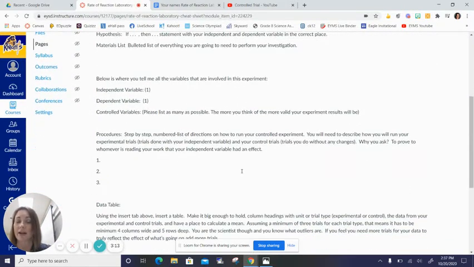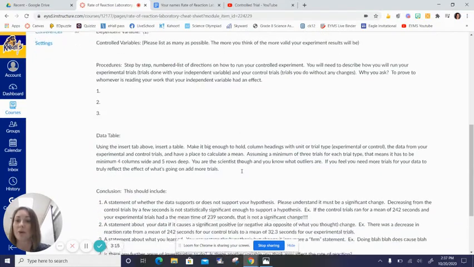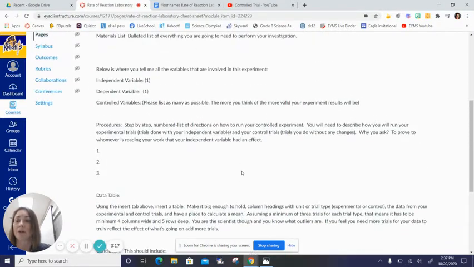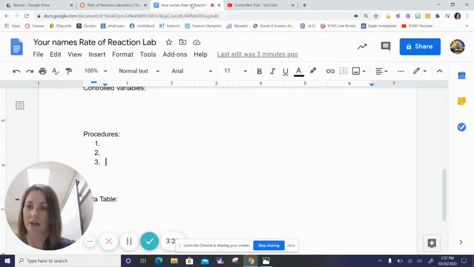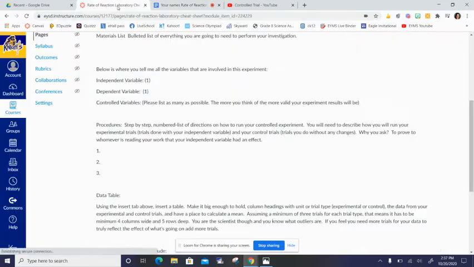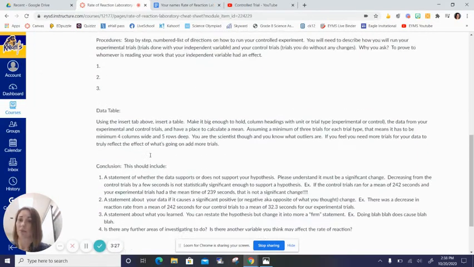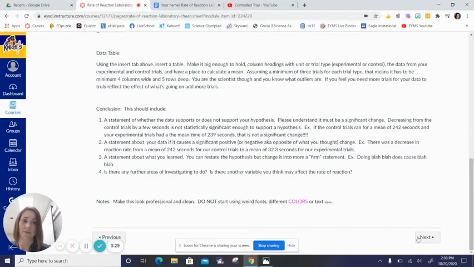It's kind of what I did right now, but this will help you with some of the sections of the lab report. Okay, so that is the cheat sheet. It's right underneath the template. There is also a rubric, by the way. The rubric is on the next slide.